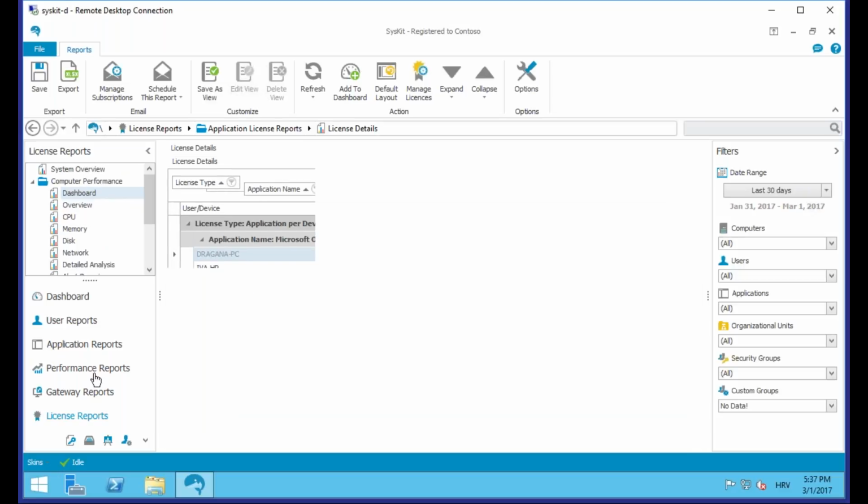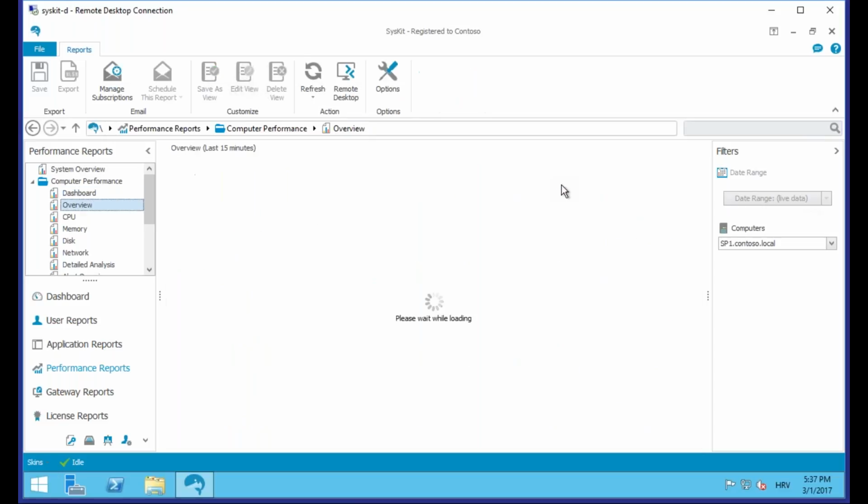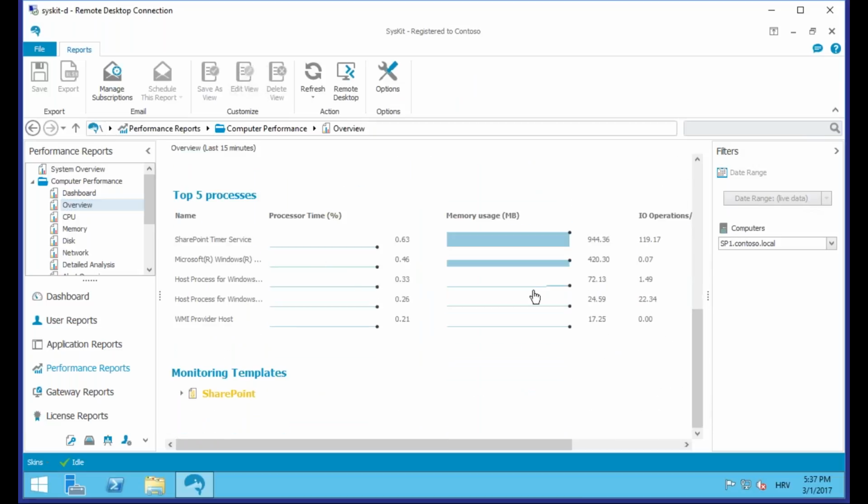So basically the protocol that is used for data collection is WMI for all this kind of performance reports that Silvio mentioned before. So basically we extract a lot of different stuff about the CPU, processes, memory usage and stuff like that. But basically when you go down to the application, that is nothing else than the WMI. So basically you can see for every process what is the CPU consumed, memory, and what is the impact on the disk.